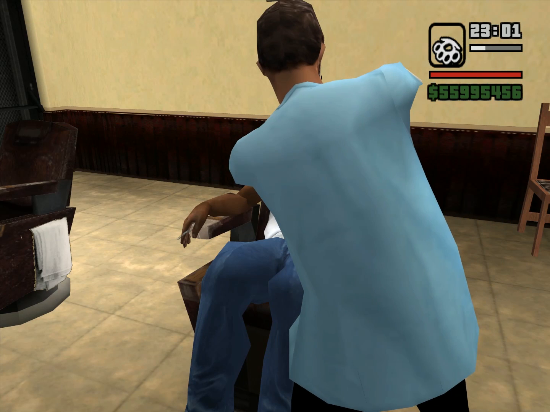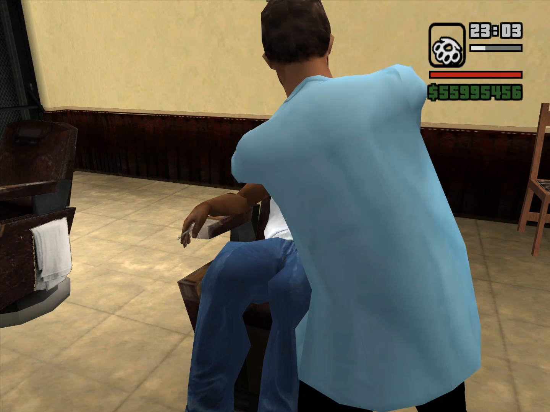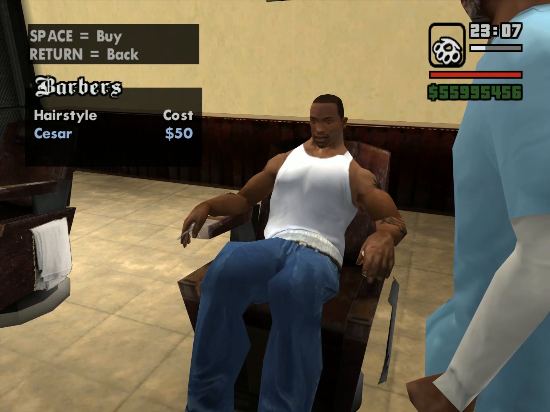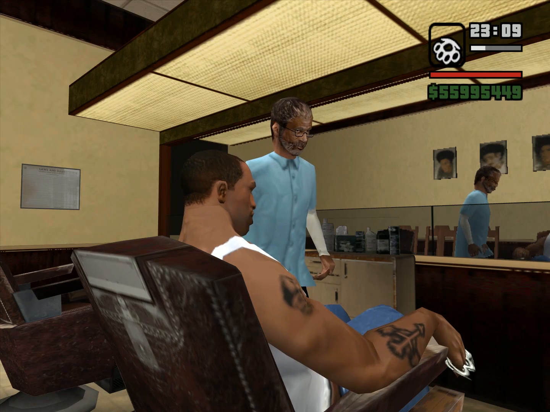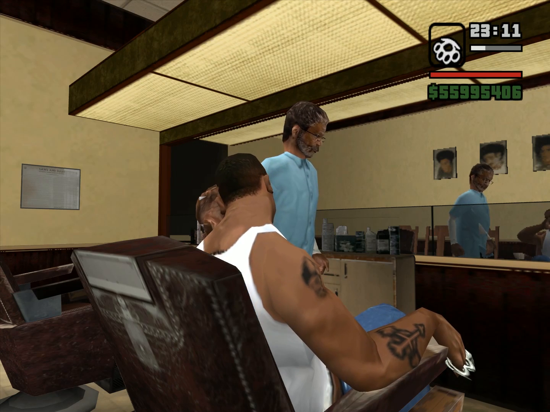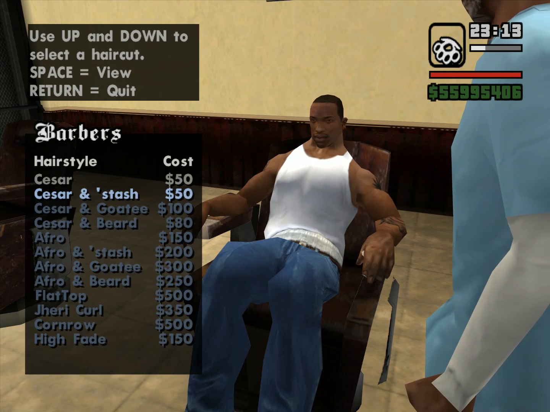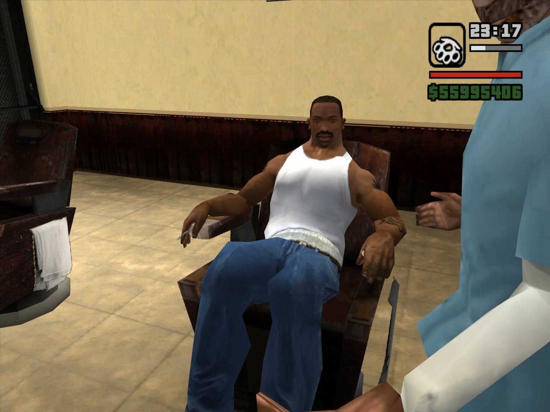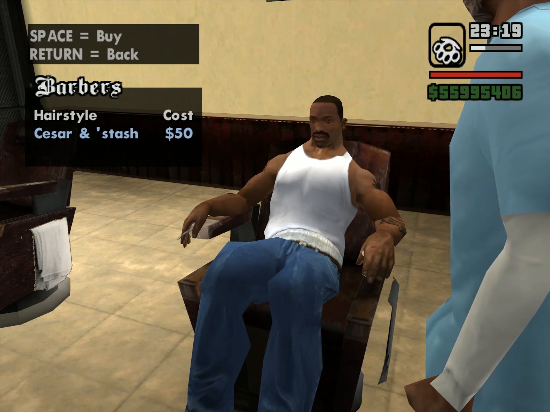So we got the classic, the original, the Caesar. Good old regular CJ look. It's pretty decent. We'll give it a 5 out of 10 as a baseline. There you go. Alright. I give myself a few seconds between them. Alright, next one. Caesar and Stash. So it's the original, the default, but with a mustache. Kind of makes it look kind of weird. I'll give it about 3 out of 10.